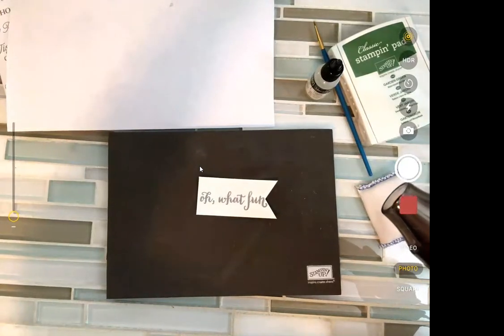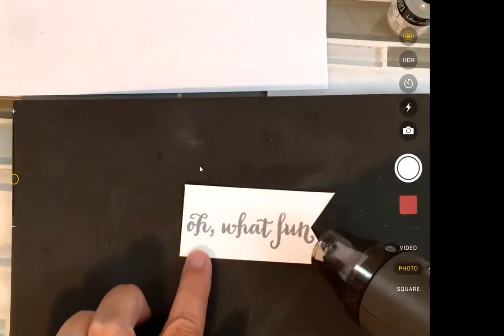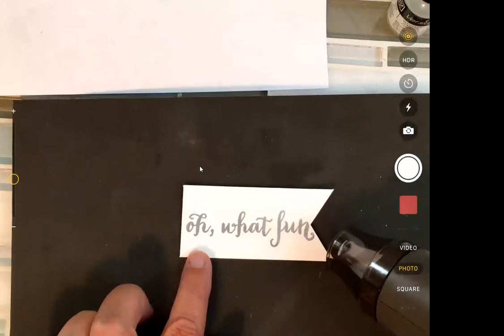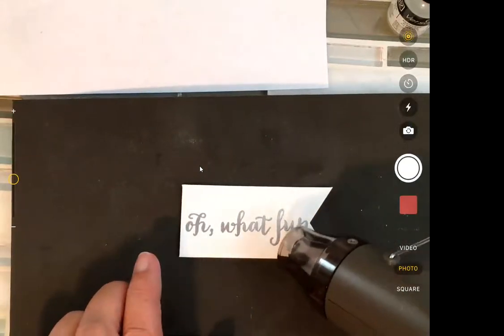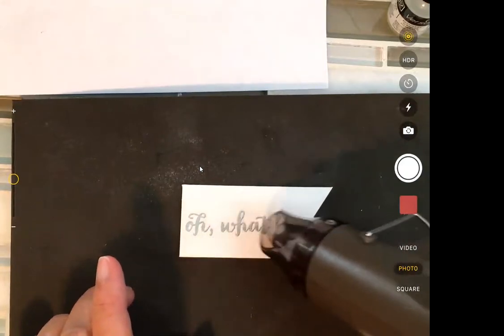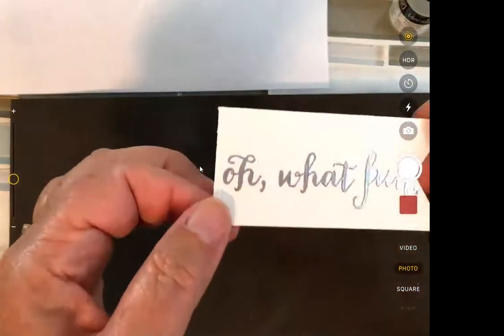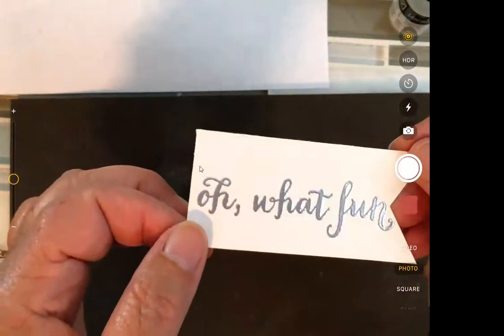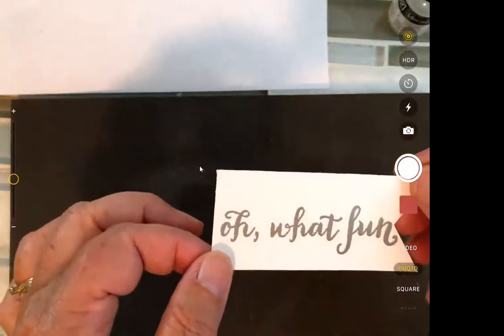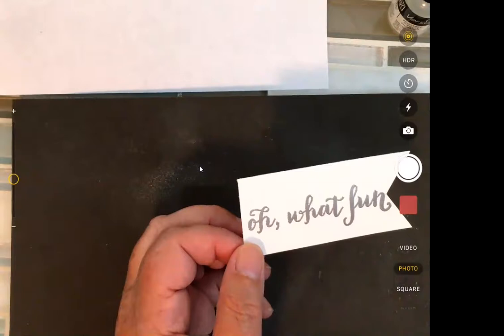I want to zoom you in. There, see it start to go? It's so cool. There you go. And now you've got this incredible, shiny, looks so amazing, right? Honestly, that's the easiest.